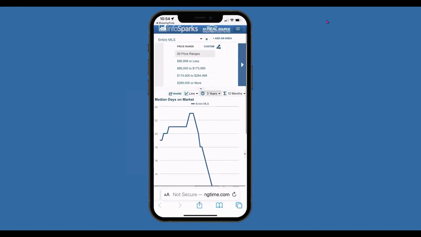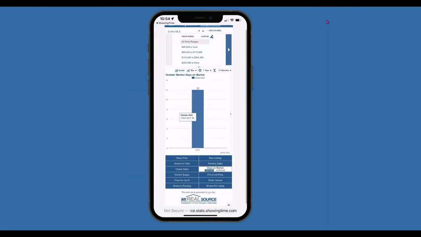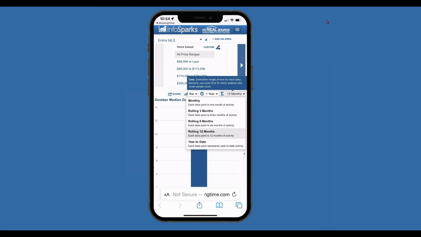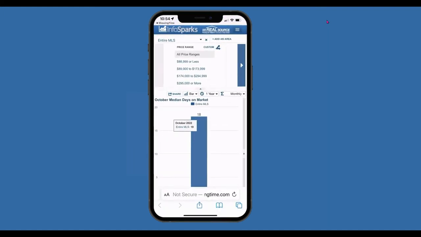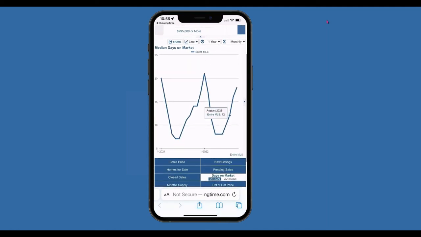This will go back up to 10 years max. Let's say the last year, and it will do a line or a bar for you. This is great for social media if you want to post to social media and give some good information. And then how far back do you want to go? Are you showing the years, each year's totals, year to date, or you can do monthly if I want. So I can see monthly. I'm not a big fan of the bar; I like the line. I feel like it's a better visual.